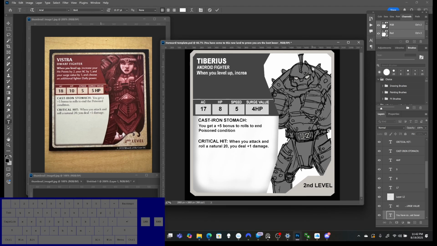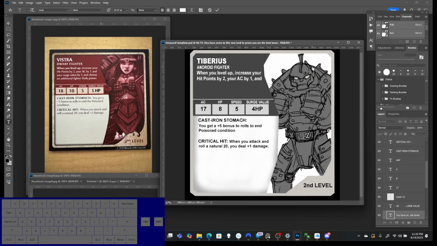Increase your hit points by 2, your AC by 1. I mean, we see it right there.